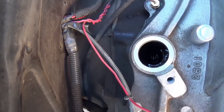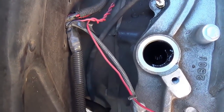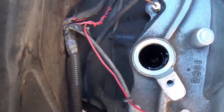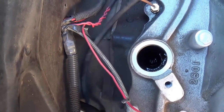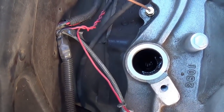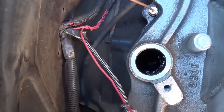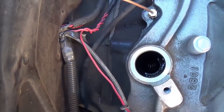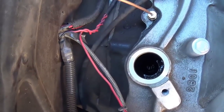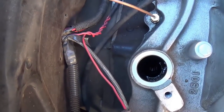And as you can see, the slot now is sort of parallel to the firewall of the car. Yet on the distributor, for it to fit in properly, that slot needs to be perpendicular to the firewall of the car. So I'm going to have to reach in there with a long screwdriver and adjust the oil pump slot in its drive rod to where it's in the proper position for the distributor gear to fully mesh and set down in the engine.